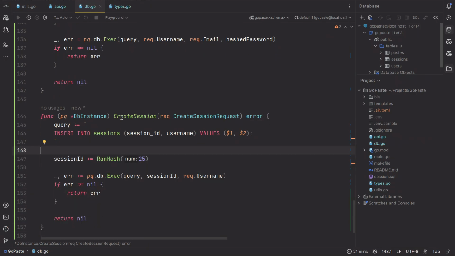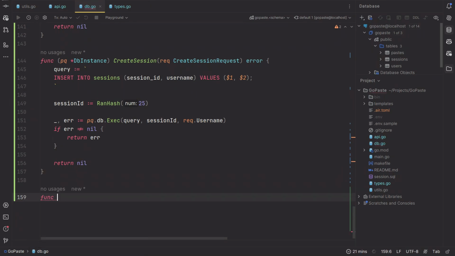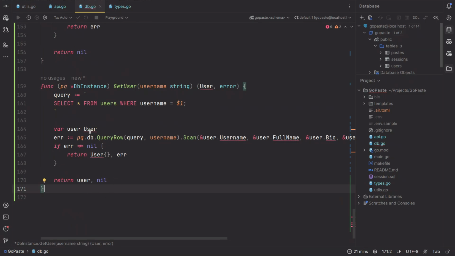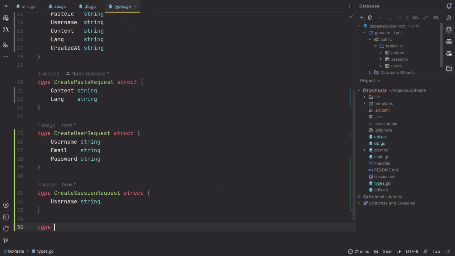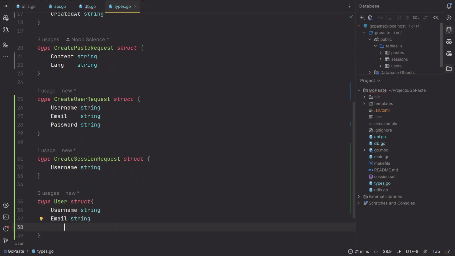So perfect. We have the create session and the create user, and we obviously do need to have a function called get user, right? Am I doing it right? Yeah, I'm doing it right. Oops, what is this? Oh yeah, there is no user. So type user, which is a struct that has the username, email, no password obviously.